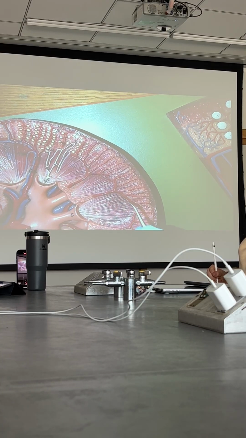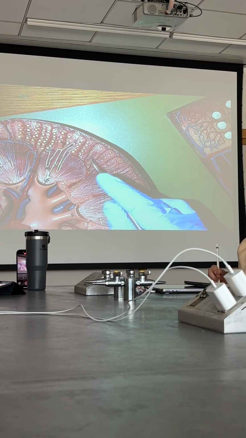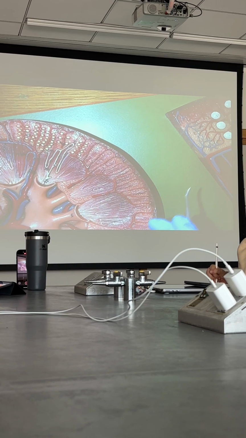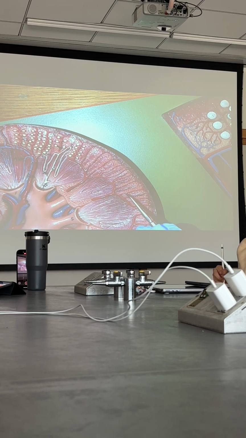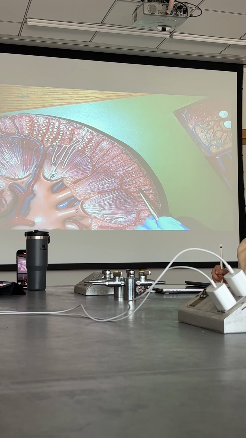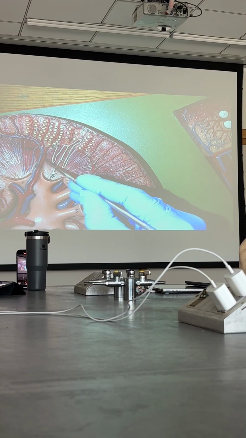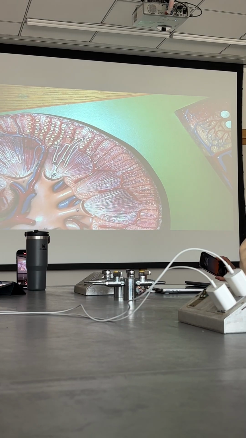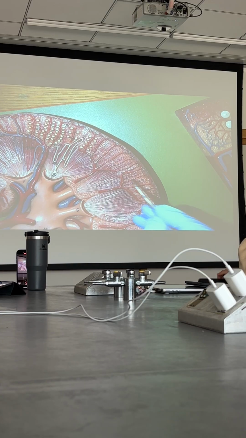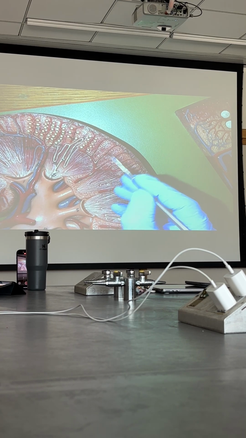And then notice it makes another sharp turn and heads straight out into the cortex area. So all those little branches that are going straight out into the cortex are called the cortical radiate arteries. Now they also go by the name interlobular arteries, but just be careful if you decide to go that route, because interlobular sounds a lot like interlobar. These are the interlobar, whereas those would be the interlobular. Honestly, it's probably easiest to just call these cortical radiate and not worry about it, but if you want to live dangerously, knock yourself out.